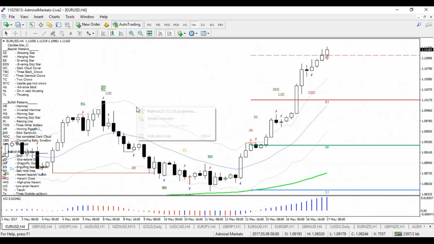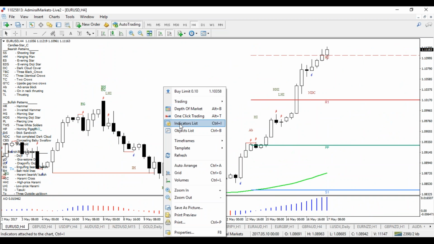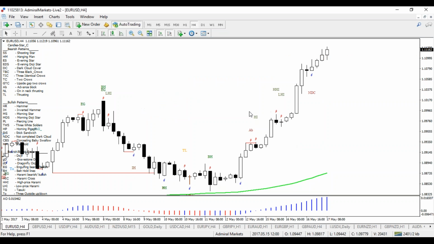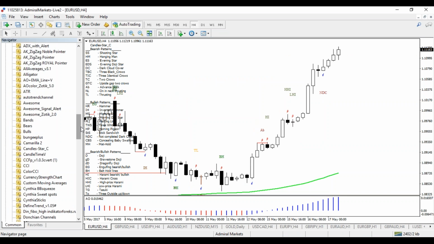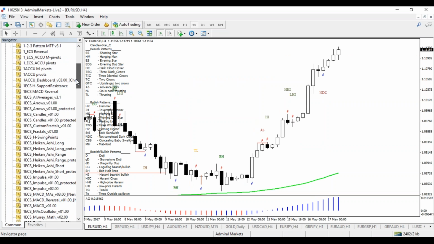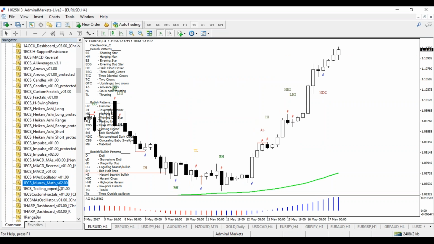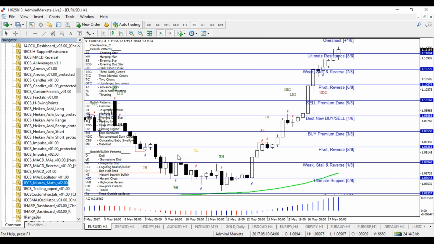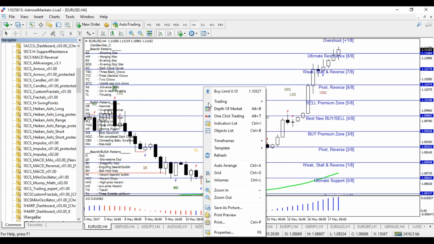Let me take off the Keltner now, and let me remove the pivot point. And let's take a look at something else. Let's take a look at Murrey Math. The cool thing about Murrey Math, this is one of Nanet's favorite support and resistance levels, is that it's automatically plotted, automatically changed.